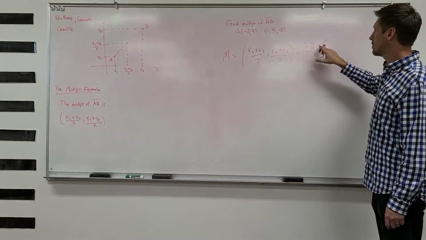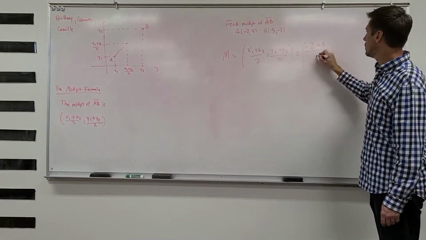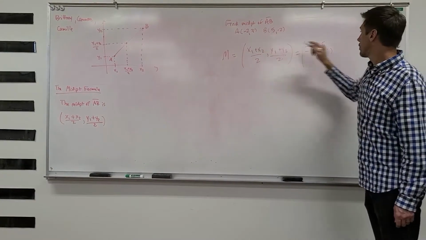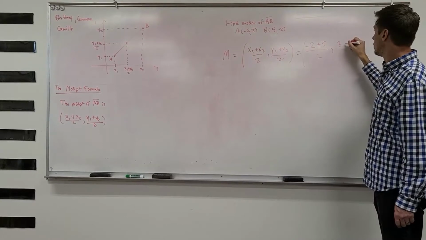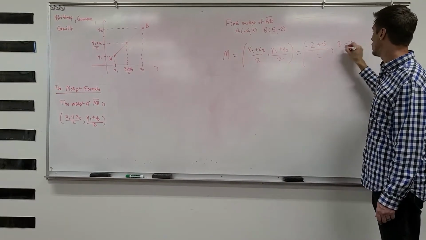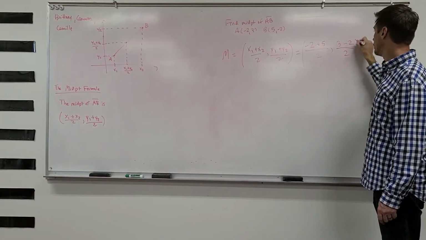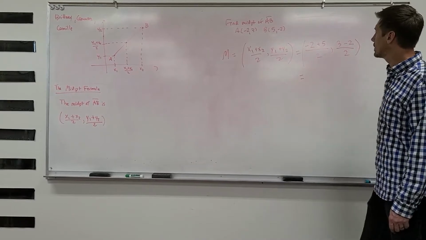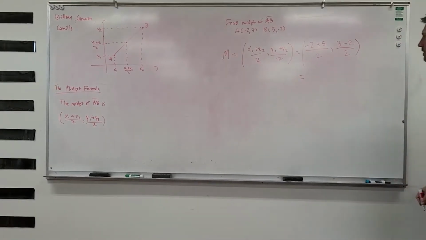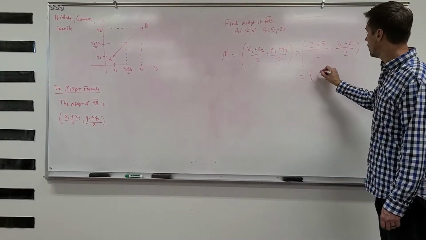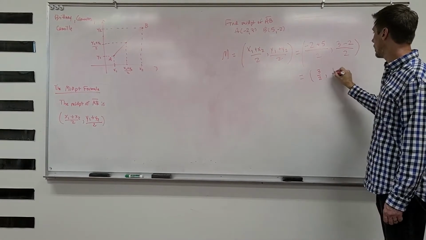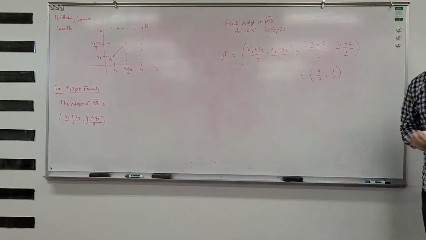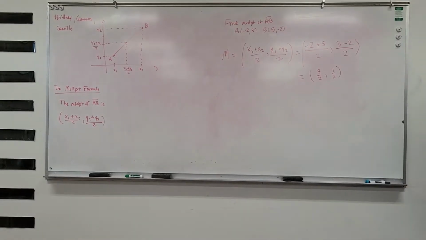So -2 plus 5, that's my x coordinates divided by 2, comma 3 is my y1 right here, and then 3 plus -2, which is a 1 over 2. Right? And so -2 plus 5 is going to be 3 over 2. 3 halves is my first coordinate, and 1/2 is my second coordinate. So that's the coordinate for my midpoint.